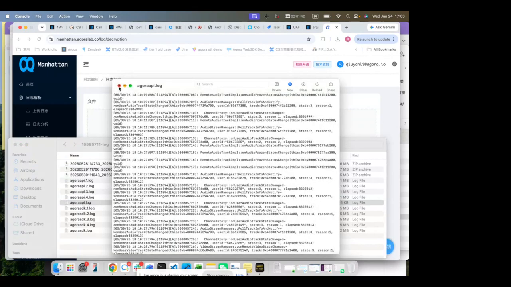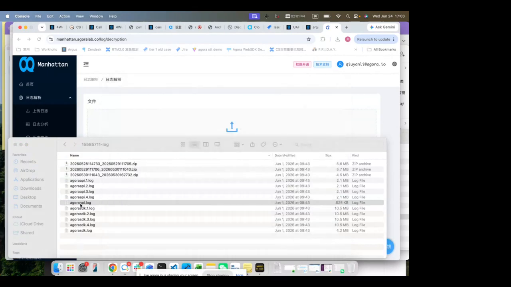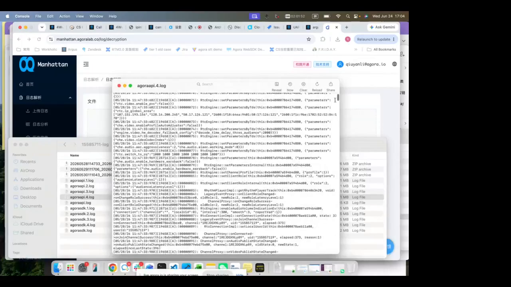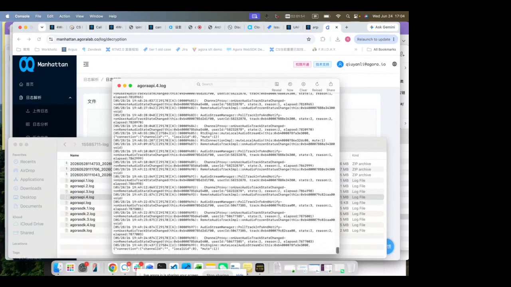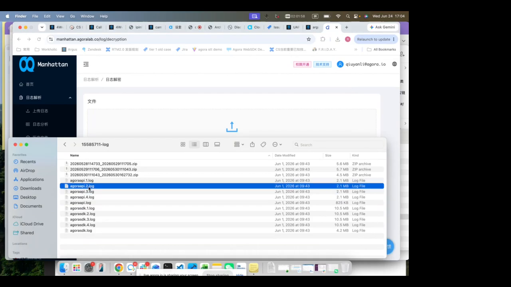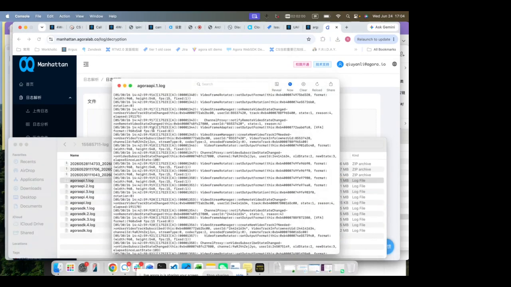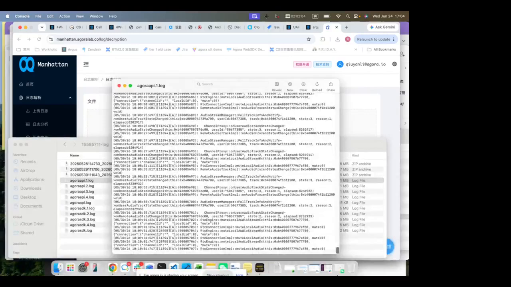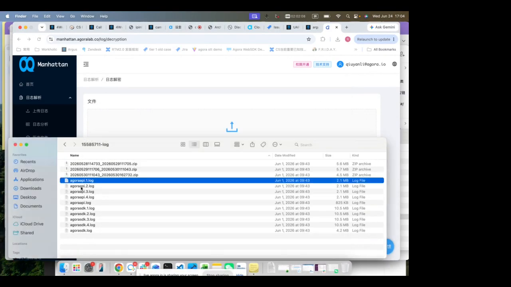This is still 30, so go to the old one. Now we can see it contains May 28, but we need 29, so drag it to the bottom. Okay, this is still 28. We check this one, maybe. Okay, this is 30, so it's not the one we need. This one.